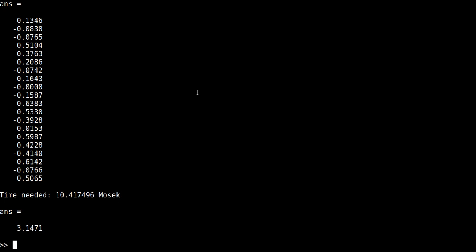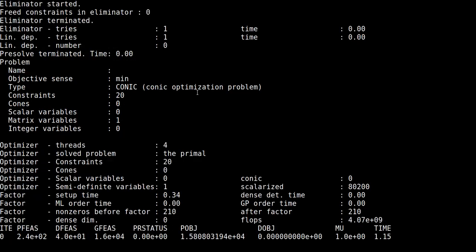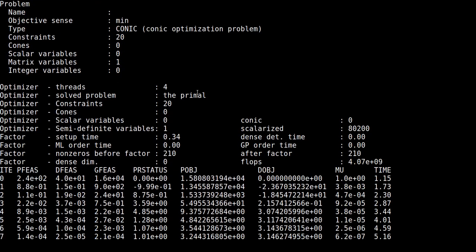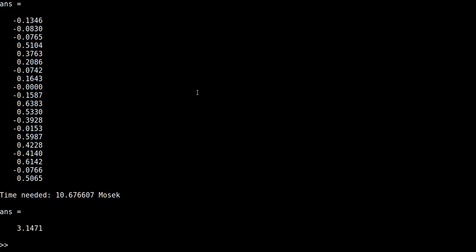Okay, so now I will execute this using Mosek. You notice that because we have many complex operations here using interior point methods, it takes about 10 seconds on my machine, and this is the objective value.